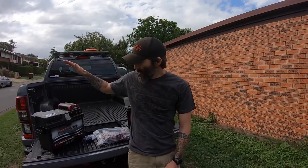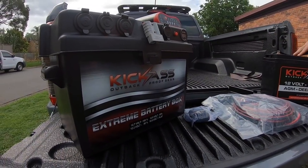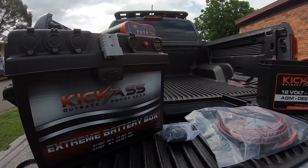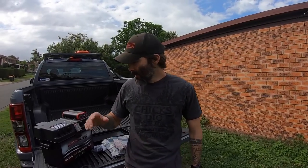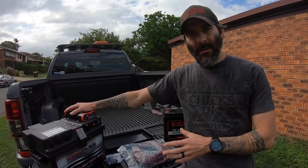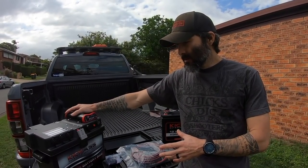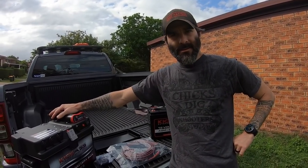So what we're going to be doing today is putting in the Kickass Dual Battery system. I've had a look at a ton of different dual battery systems, the mount-in, permanent fixed, semi-permanent, removable, all sorts of battery boxes out there. The reason why I've chosen the Kickass system is because for under $1,000 you get this entire kit.